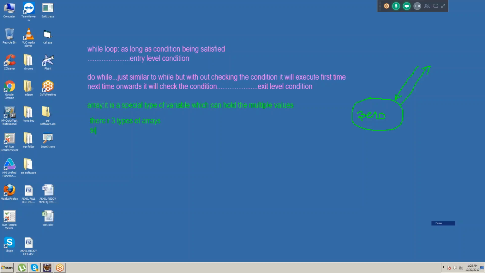One is single dimensional array. Second is multi-dimensional array. Third is object array. Single dimensional array syntax: data type, array name equal to new data type and the size of array.